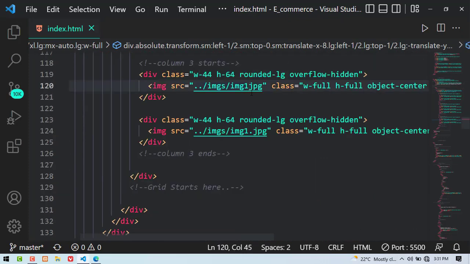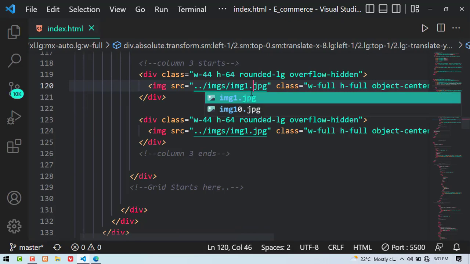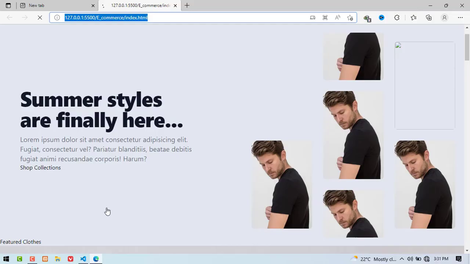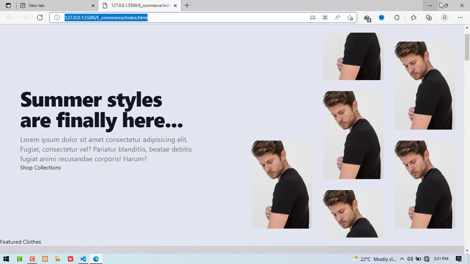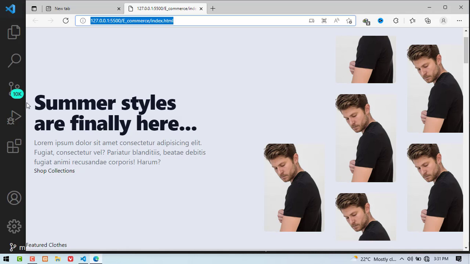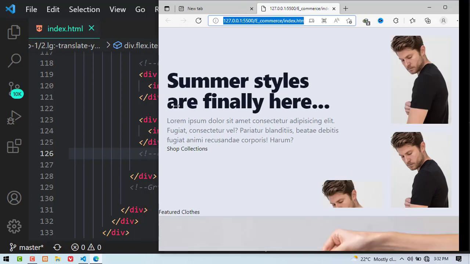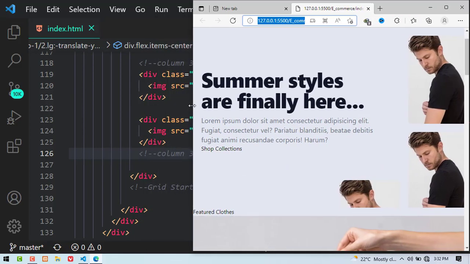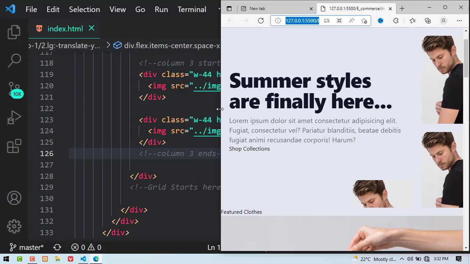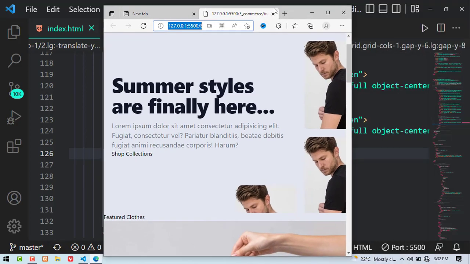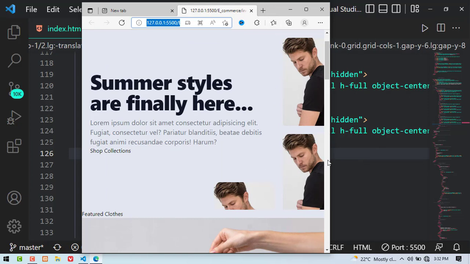Okay, so we need to have a period here, a full stop like that. That is what was making us miss that image. After refreshing now, we should be able to easily get the image and display it really comfortably, as you can see. And this is very responsive. If I show you here, you can see the images are changing depending on the screen size. So at that given size, that's how you're going to have the images.